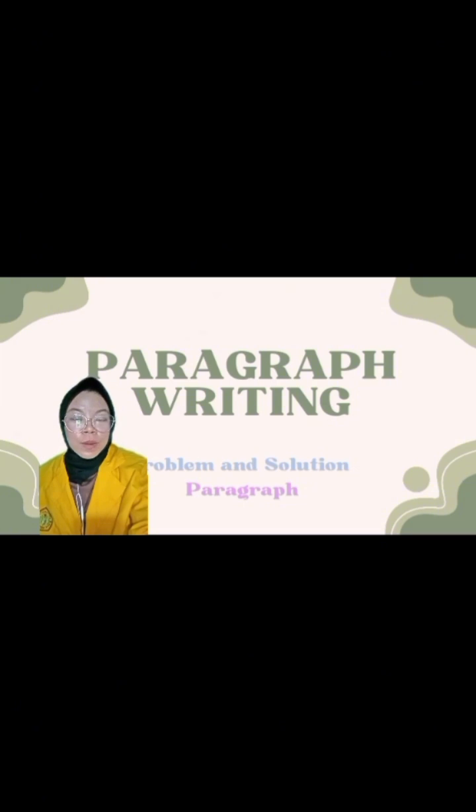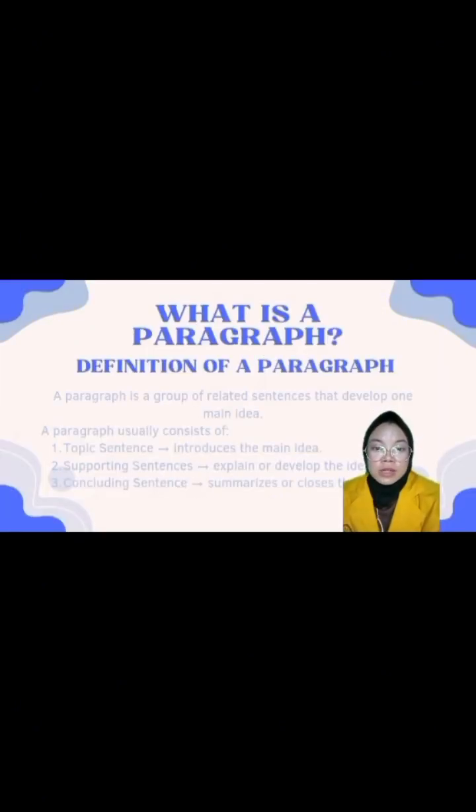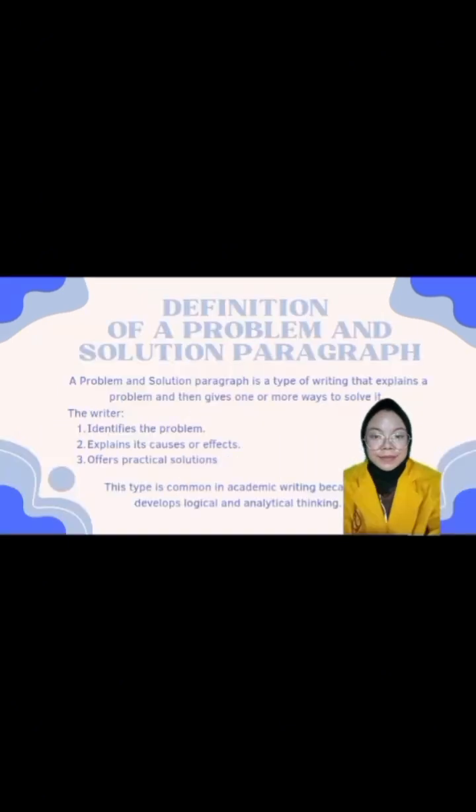Today we are going to present about problem and solution paragraph. But first, let's look at the basics. What is a paragraph? A paragraph is a group of related sentences that develop one main idea. Usually, it consists of three parts. First, a topic sentence to introduce the main idea. Second, supporting sentences to explain it. And last, a concluding sentence to close the paragraph.